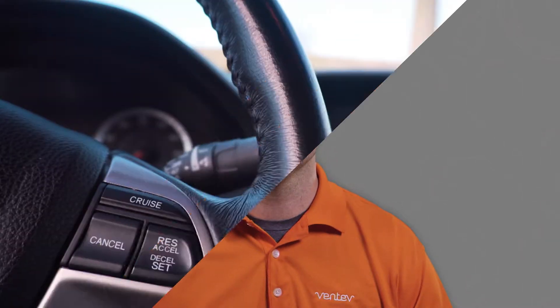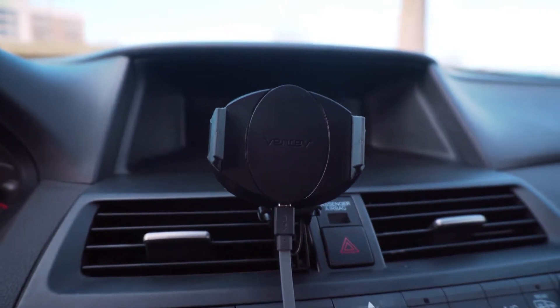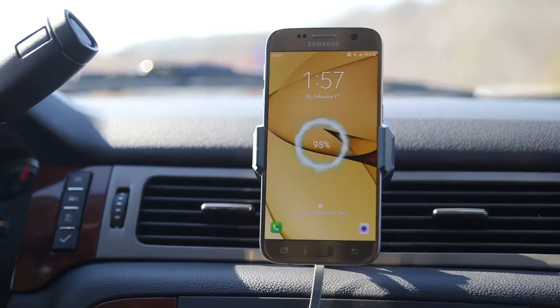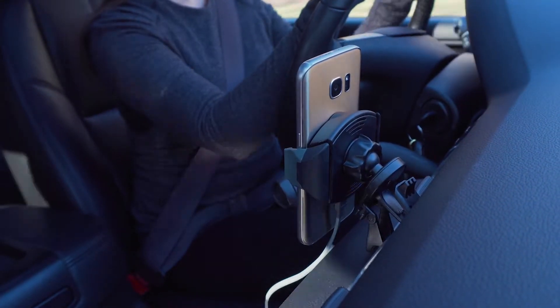Hi, it's Dave coming at you from Ventive Mobile, and today we're going to introduce wireless charging. Wireless charging — it's exactly what it sounds like. You can charge your device with no cable or annoying connector compatibility issues. Wireless charging is achieved by having a charger and receiver close together, powering your device simply through the air.